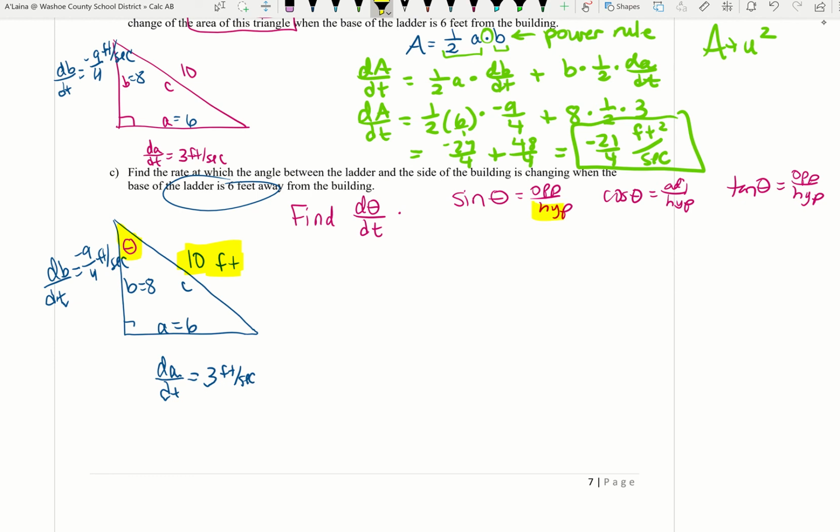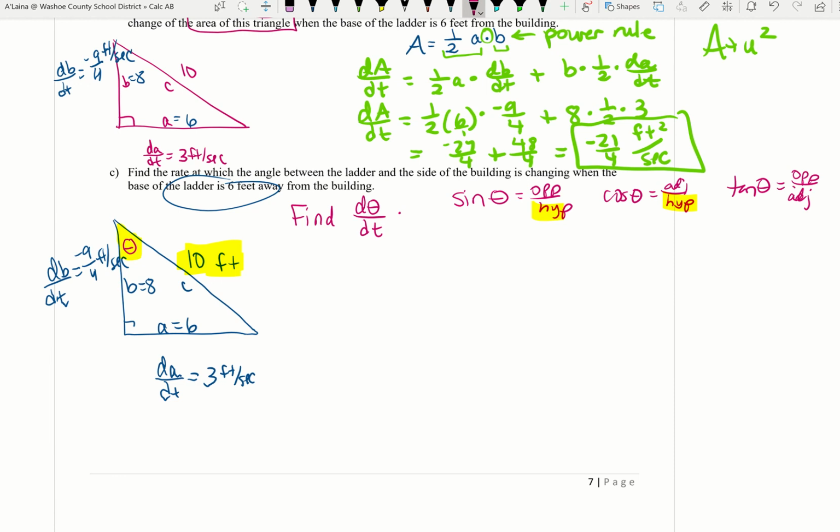So both sine and cosine have that hypotenuse as part of the formula. So I would, oops, I wrote tangent wrong, huh? Tangent is opposite over adjacent. The one I wouldn't pick is tangent because it would involve both B and A, and both of those are variables, and I'd have to use quotient rule when I take a derivative. I'm not really excited about that idea, so I probably would not do that. I'll use sine. It's common for me to use sine, but you certainly could use cosine in this problem. I think on Earl's website that he does this problem 3 times with each of the 3 trig functions, if I'm remembering correctly. So if you're curious, you could take a look at his work.